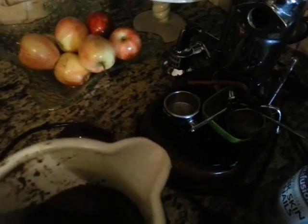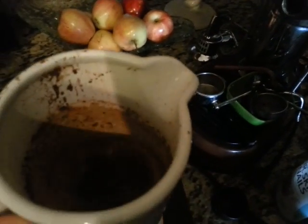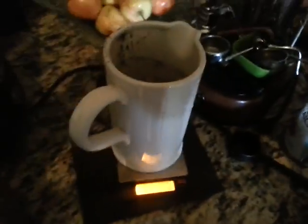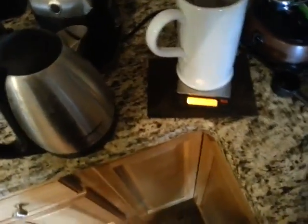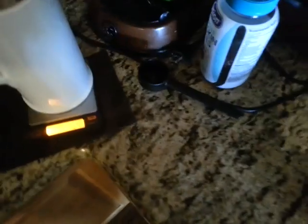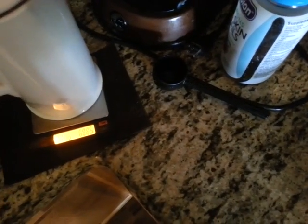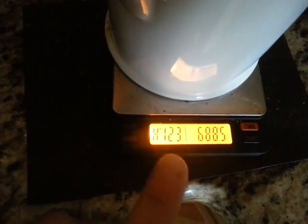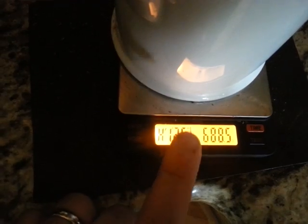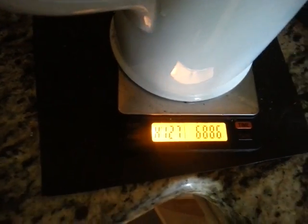And so we're going to swirl it around to make sure it's completely mixed in there, and then put that French press lid on there, and we're going to let it go for 4 minutes, and then we're going to press it. There's a minute and a half gone by so far.